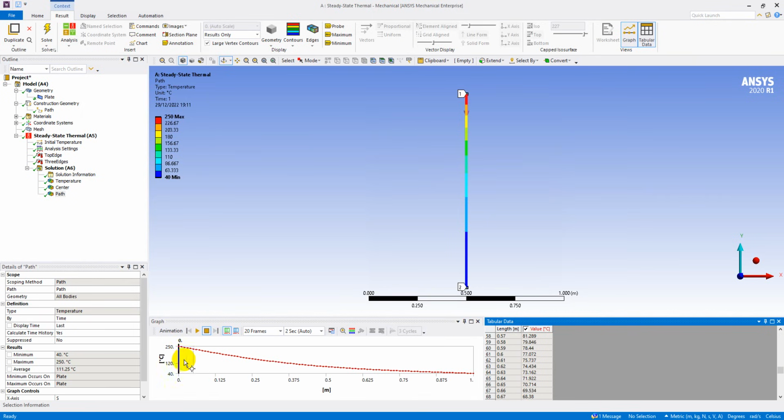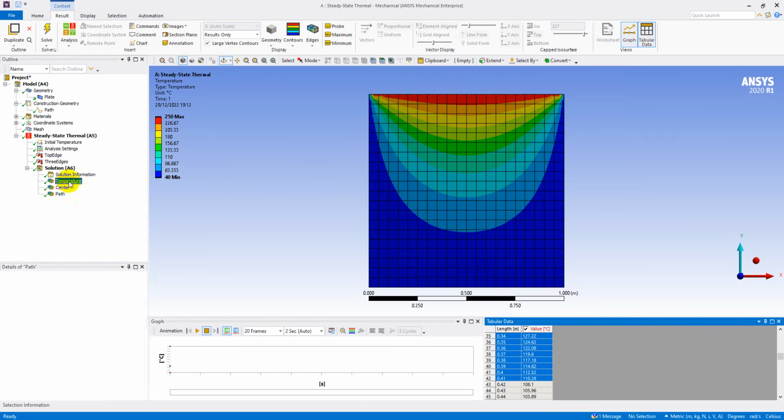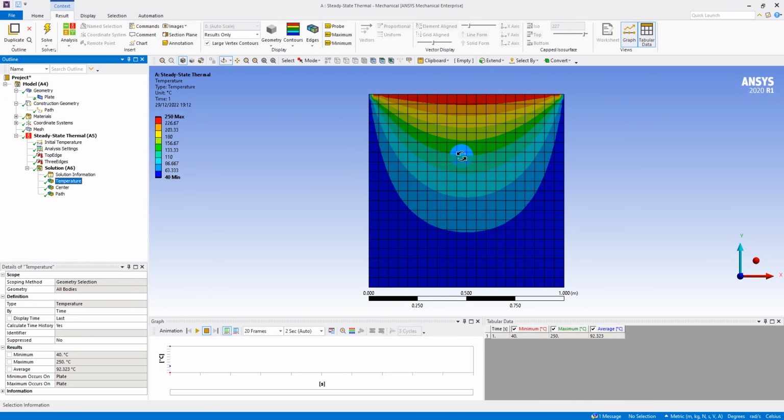So in this way, that is the temperature distribution. You can copy that data from here and paste it, or you can extract that. So this is how you can perform a steady state heat transfer analysis for that plate.